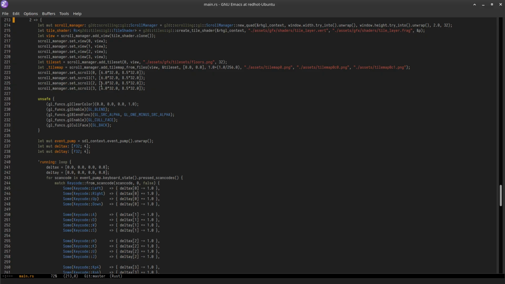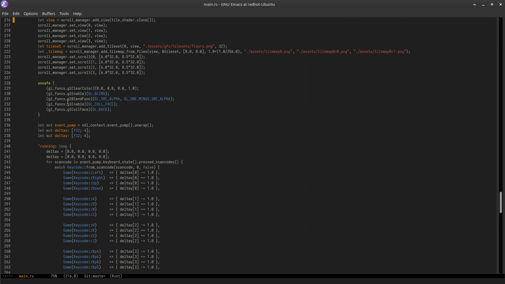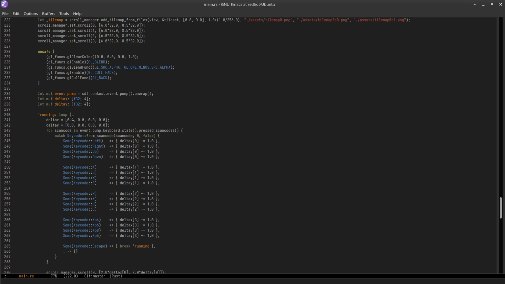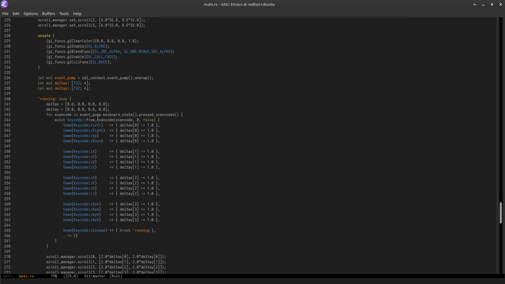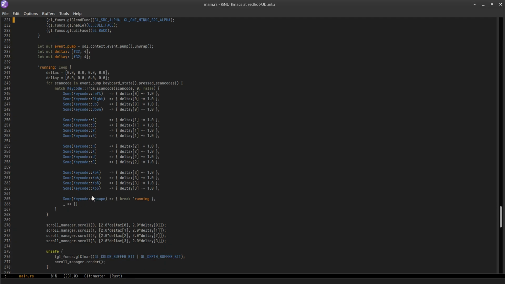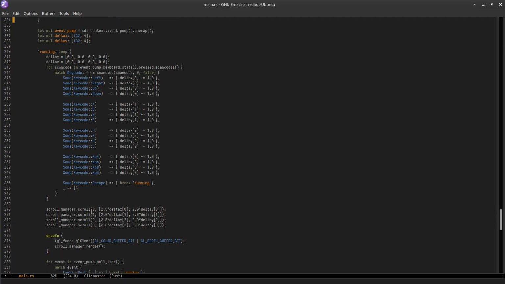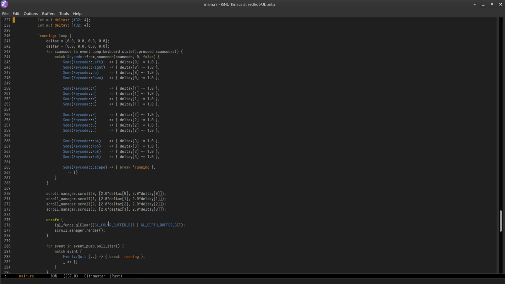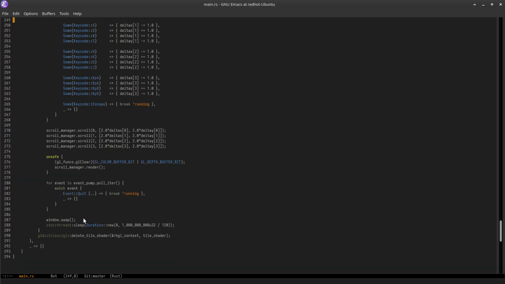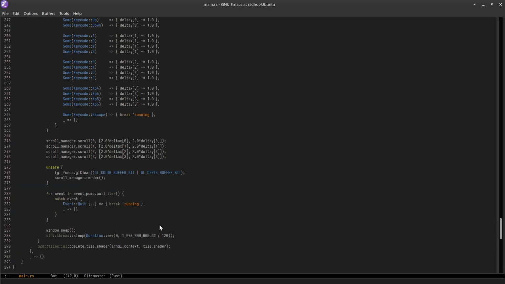We have 4 viewports we want to scroll to that nice center position, so we have to scroll those, all 4 of them. This is like before, except we have 4 deltas now, because we have 4 viewports, so we have to set all 4 deltas to 0 and take in 4 sets of inputs, arrow keys, WSAD, HKUJ, and numpad. And then we have to scroll each one by its respective deltas. And then we clear and render, and that's it. And the rest is basically the same.